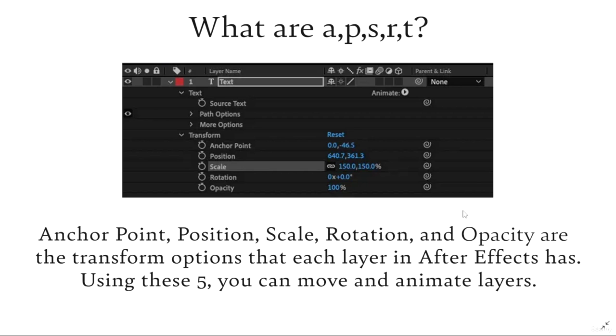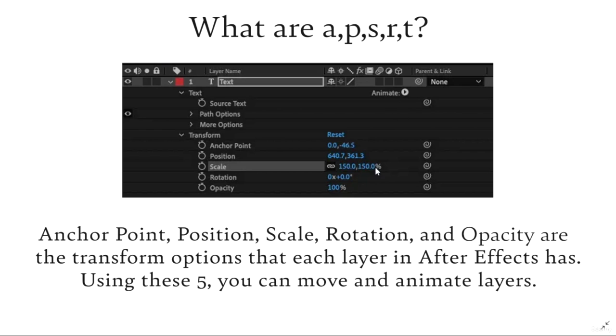Now let me quickly explain what these are. The anchor point is the main anchor at which other animations occur. For example, I have a circle right here, and this is my anchor point. It's right in the center. So when I rotate this circle, nothing's going to happen much because it's standing still and the rotation is just happening around that circle.